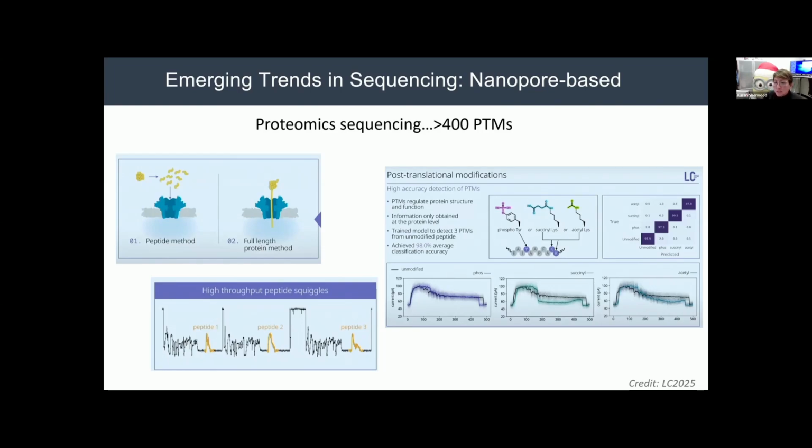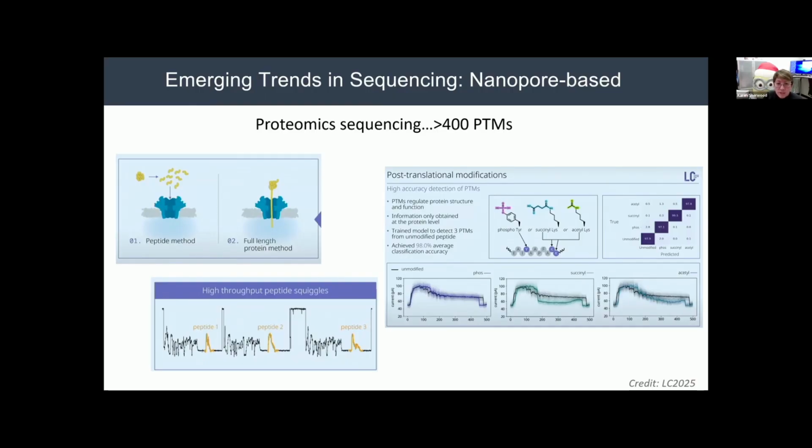Proteomic sequencing is highly complex because with proteins, there are more than 400 post-translational modifications that can occur. It's not like 4 bases or DNA modifications where there's only a couple of options. This is a much more complex signal. The squiggles will become much more complex to read.